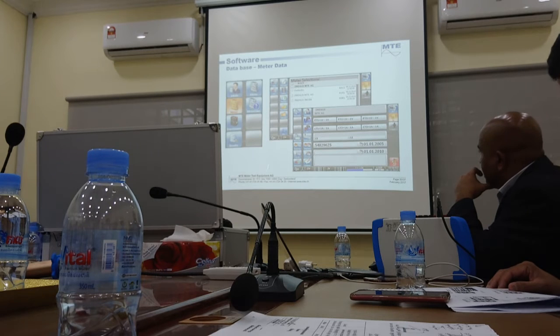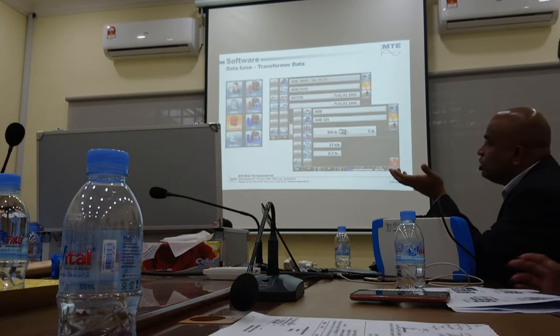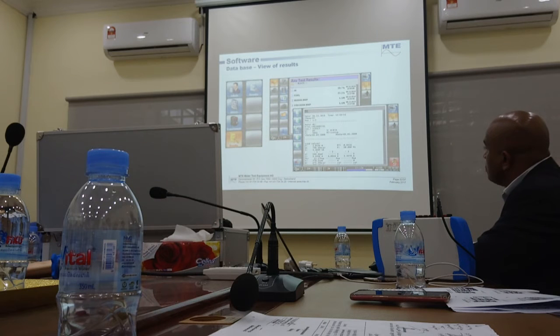Okay, so you can create and detail all the types of information. For example, in the field you go, you use a standard CT or a PT, then you can write the information about the CT and PT, what is the model number, what is the nameplate information, what is the VA rating, all the nameplate values you can enter in. So that when it comes to the result, all the data is printed out.